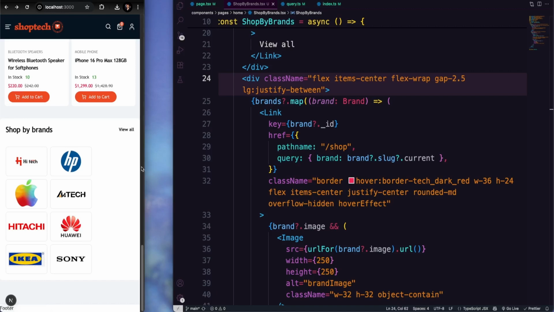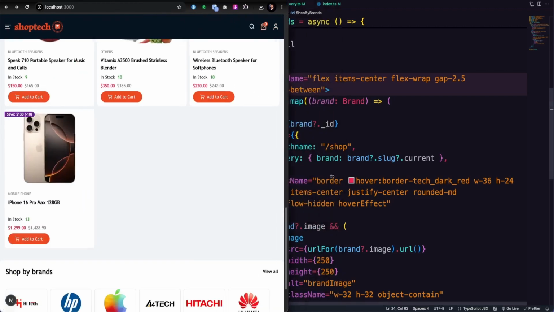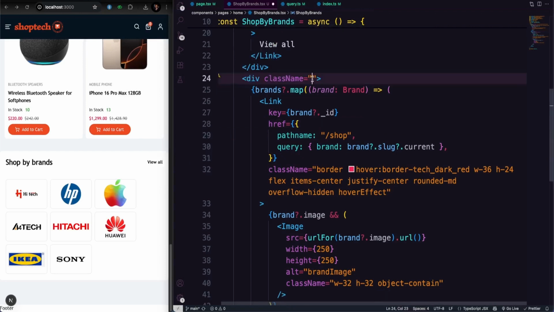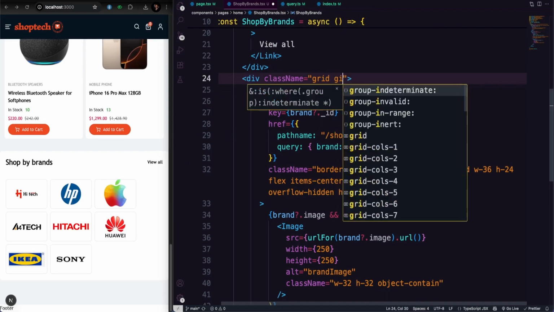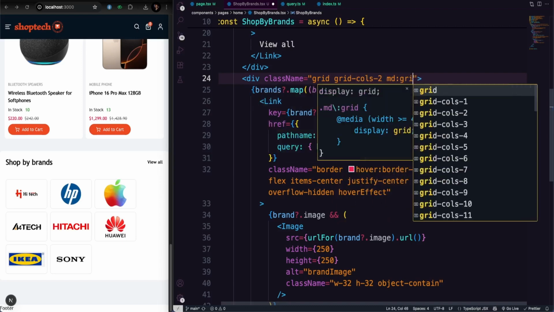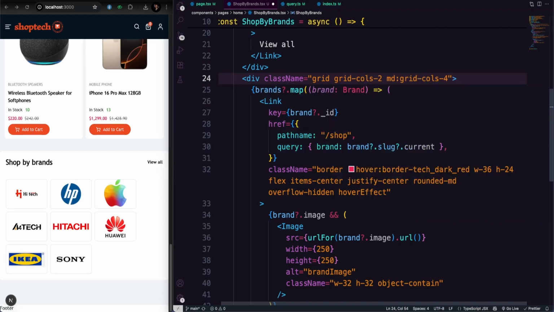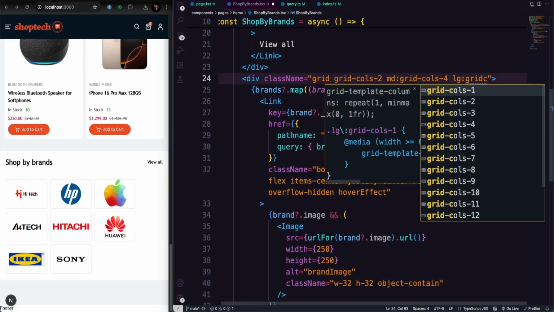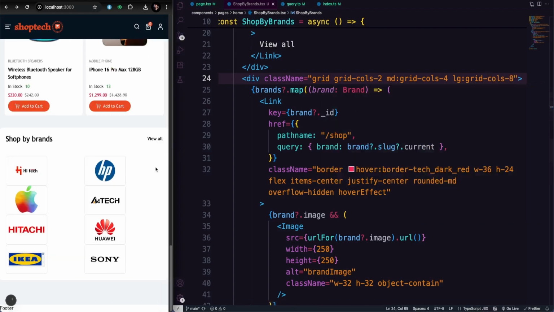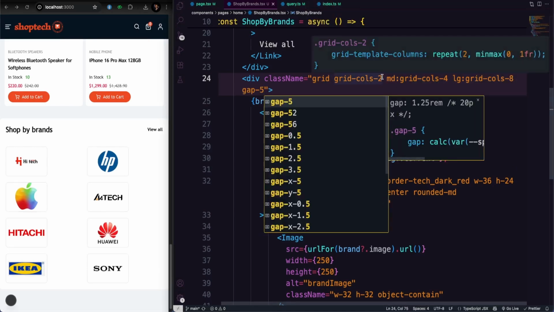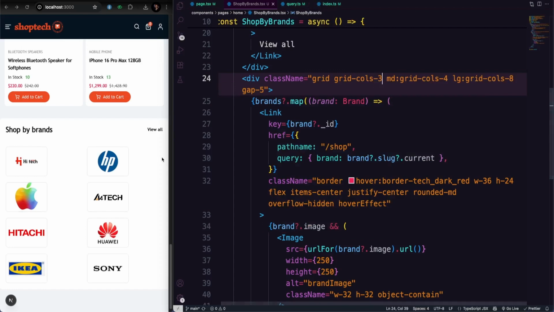And the best part is, instead of doing the flex, we can go a very simple way which can be much more predictable. We can make that grid, and first of all we can go for the grid cols. MD should be grid cols, let's say 4, and LG should be, let's say, I'm gonna just go with grid cols of 8. That's it. So now in these instances, you can see it will be a proper circulation of that segment. So we can also go with, say, 3. I think that would be perfect.